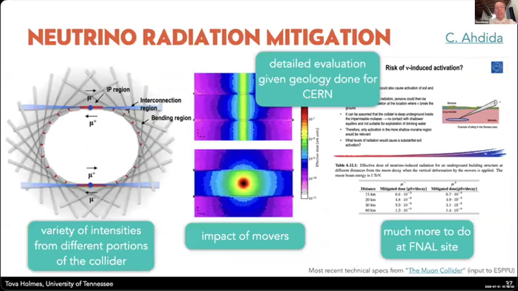I already knew some things about this, but not a lot of detail, because the nice thing is that this has been looked at with a lot of complexity, beyond my understanding, by the CERN people who are really experienced in understanding all of this radiation mitigation from, for example, having done LEP.